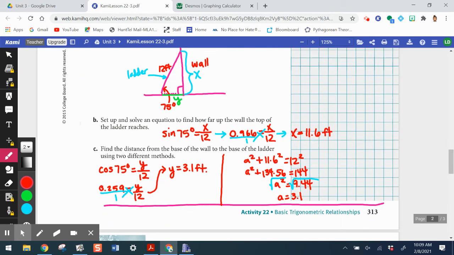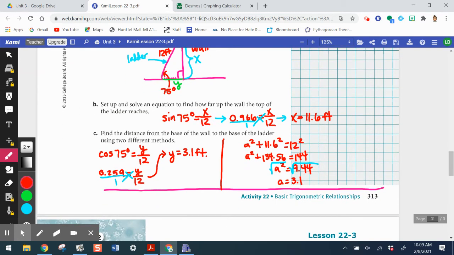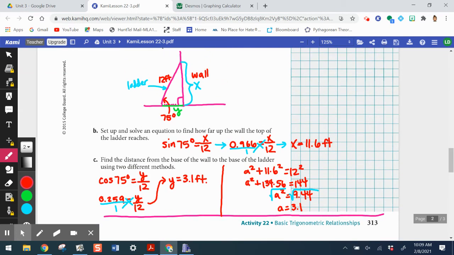And then what I love about C is that they give you two options here, because now we actually have the height that the ladder reaches on the wall and the hypotenuse of our triangle. So we know two measurements of this right triangle, so we can use the Pythagorean theorem to find the third. Just because we're not learning the Pythagorean theorem in this lesson doesn't mean we can't use it, because now we have two of the three sides of our right triangle, so let's use it.